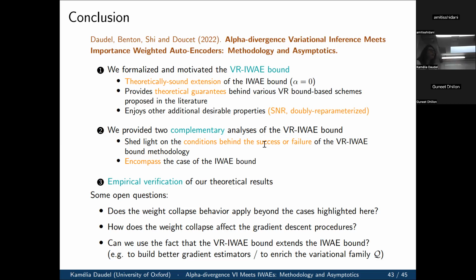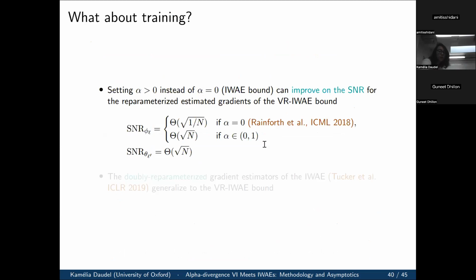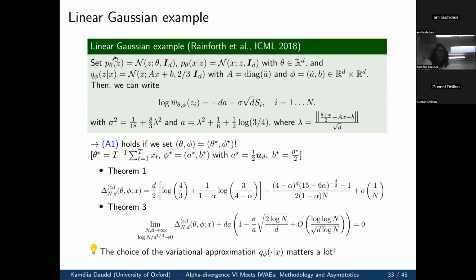So this means you need to play with the variational approximation. Playing with the variational approximation can actually help you reduce the sigma, as your Q phi becomes closer to your target density. So more work needs to be done. I didn't get too much into the detail here, but in this example, because there's a mismatch, no matter what you do, even at optimality, there's a mismatch between your target density and your variational approximation. That's why you end up being approximate log normal. So the way to get out of this is to really work, in my opinion, on the variational approximation.